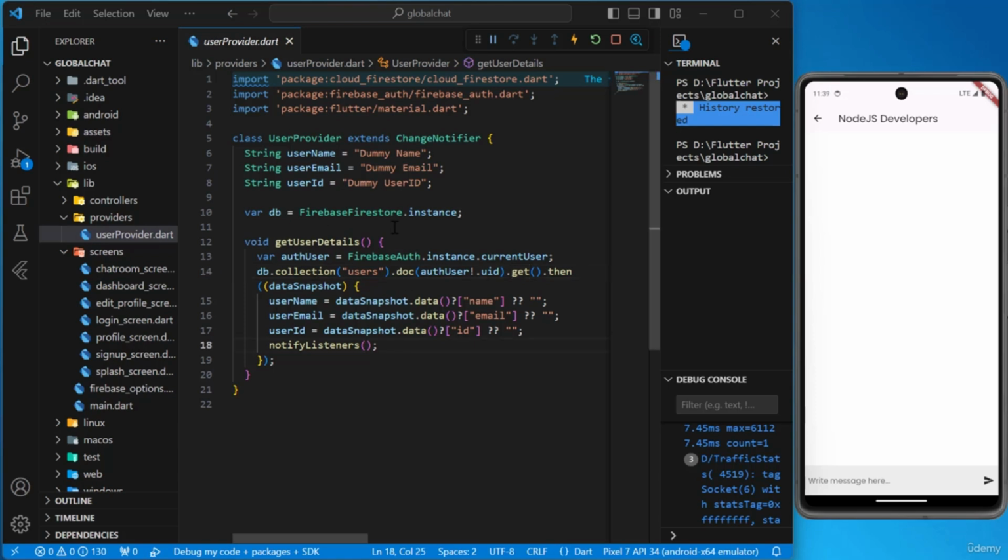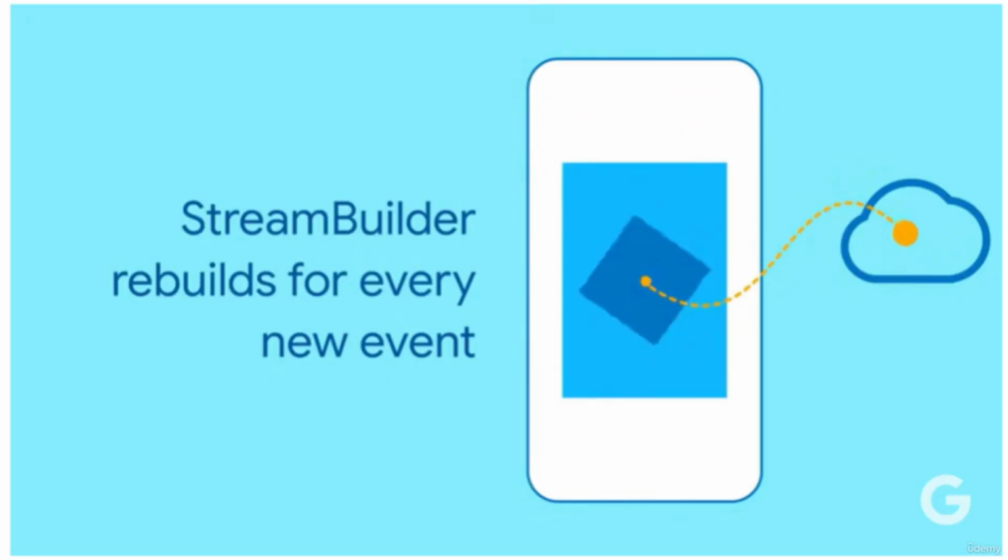Alright. Now we could use a timer and fetch new data every second using this .get and then display the data. But that will take up a lot of resources in our database, and our app will eventually crash due to memory leak issues. So we need a way to listen to changes in the database in real time. And we can do that using a special widget called StreamBuilder. StreamBuilder is a special kind of widget that can listen for the data changes in real time, and if the data is changed, it can rebuild itself automatically.